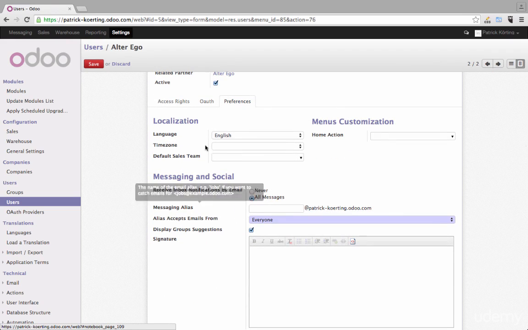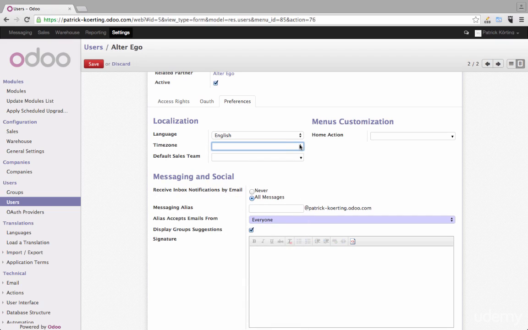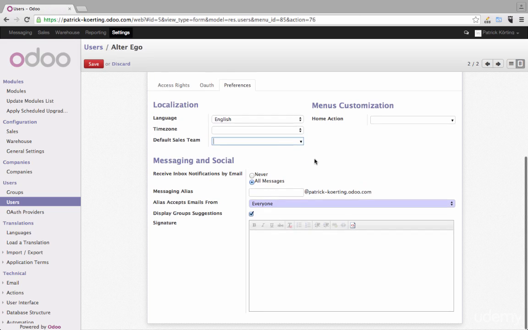If you go to preferences, you can set your language. Of course right now there's just English in the system. We haven't set up another language. The time zone, so you know the exact time when postings have been made. And you can define sales team. We will come to that point later on. So you could cluster employees into sales teams to measure, for example, the success of that team. Website sales, direct sales, trade shows, for example. Again, here we will come to that one later in a special lecture.